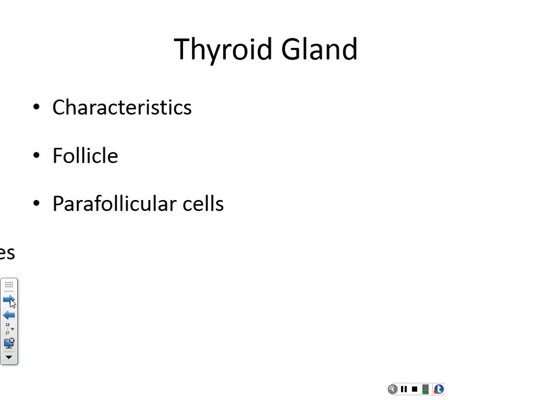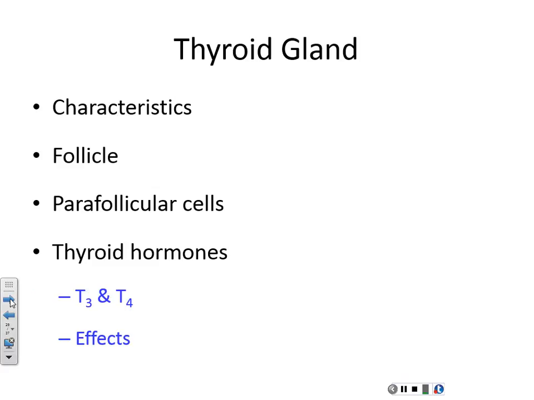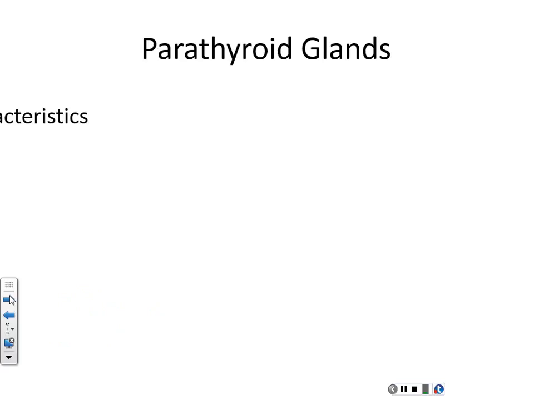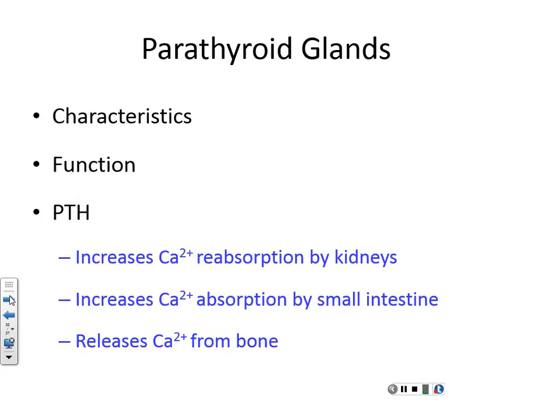And then parafollicular cells produce calcitonin. Remember calcitonin that we saw in the bones? We did see that in the bones, so it's nothing new when we talked about how it causes deposition of calcium into the bones. And then you need to know the effects of the thyroid hormones T3 and T4: jacking up the glucose level and mobilizing glucose, increasing temperature, increasing heart rate, and things like that, and modulating reproduction and maturation. Those are the effects. So sometimes I ask about the effects of these thyroid hormones, and then of course characteristics. The parathyroid, we saw the parathyroid hormone again in the skeletal system, and we know about it already. It was in the exam even. We talked about it.